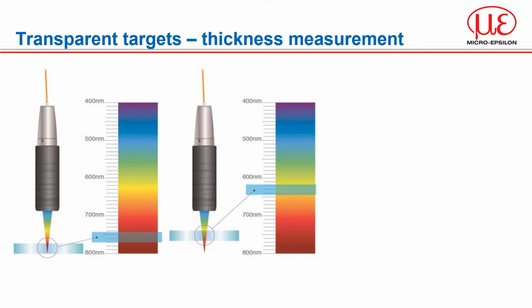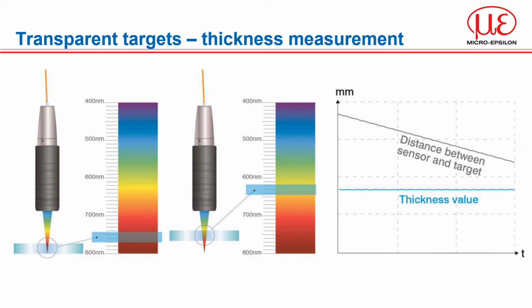However, when measuring the thickness of transparent targets, the refraction index of the material will depend on the focused wavelength. The refraction index changes with the distance between the sensor and the target. If the target is farther away from the sensor, the wavelengths, red light, used for thickness measurement are not the same as with a short distance, blue light, from the sensor. When measuring the thickness of transparent objects, therefore, the change of this distance can considerably influence the measurement accuracy.